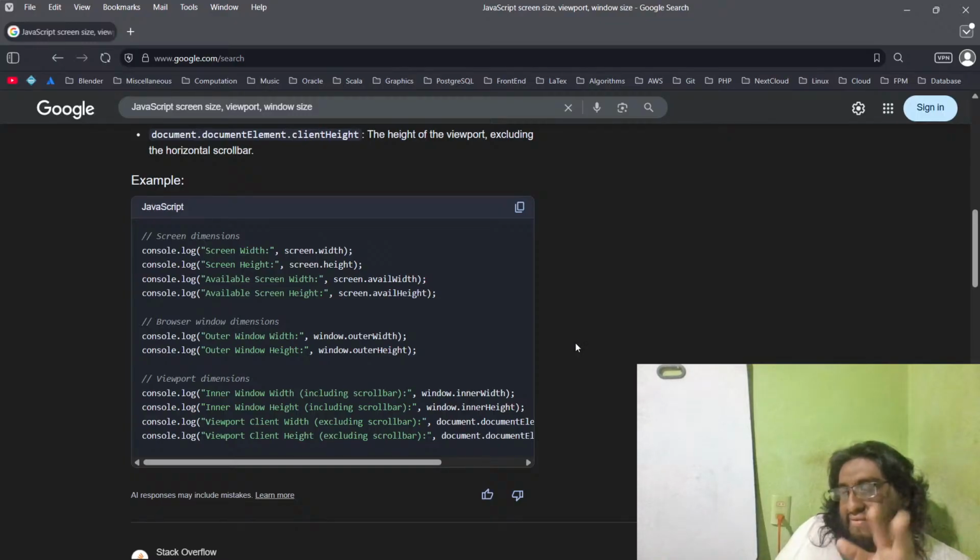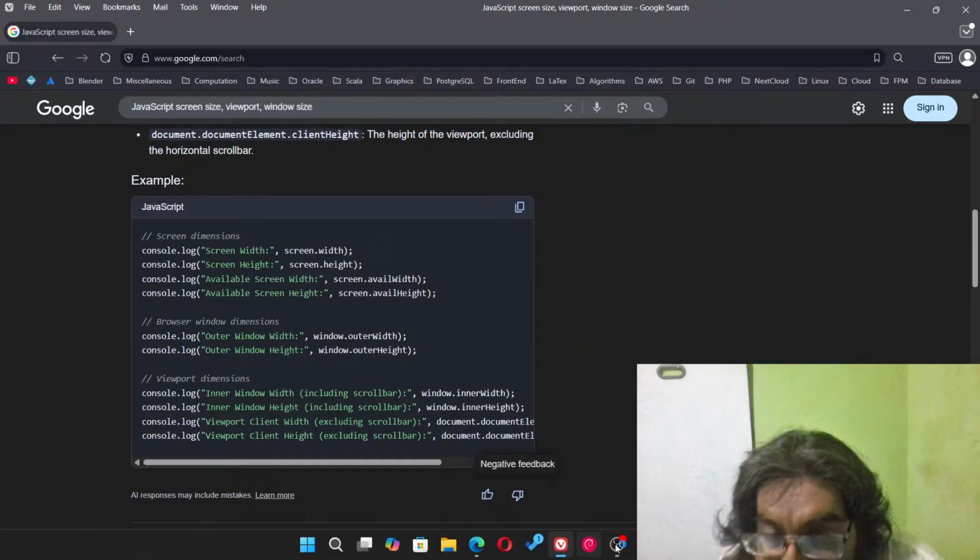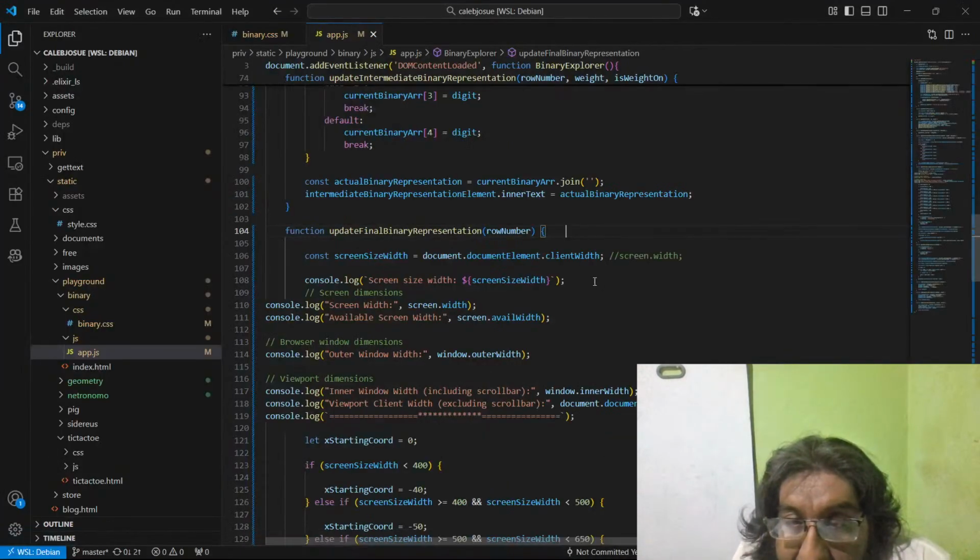So in here you will have only one feature, I suppose. And I think that you can find the relation between the screen size and the x coordinate. Maybe you can do it on your own, but I will not do it. Now for me, it's okay, right?